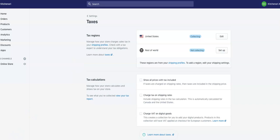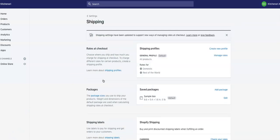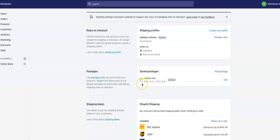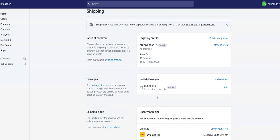And then next we have shipping. All right, and then since we're going to be doing drop shipping, you're not going to have to connect to DHL or UPS or USPS or any shipping carrier because you're going to drop ship. You just want to use this section to set up what your shipping rates are going to be. So if you want to have free shipping, then you'll go in and do 0 for the shipping cost. If you want to have a flat rate based on the number of products or where you're shipping to, you can do that as well.